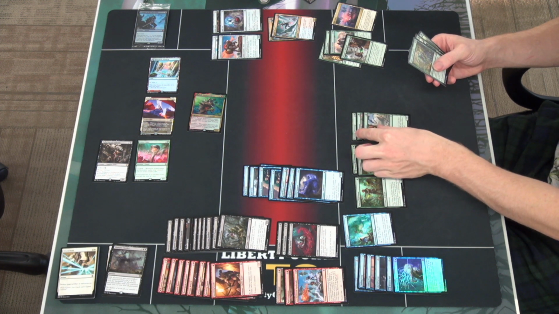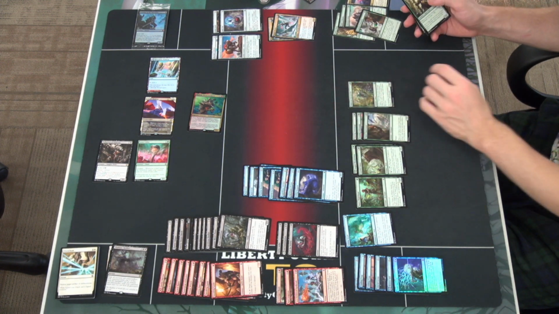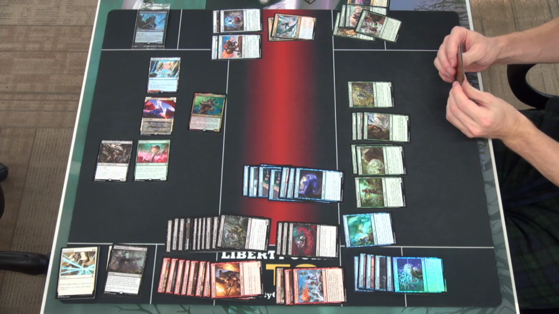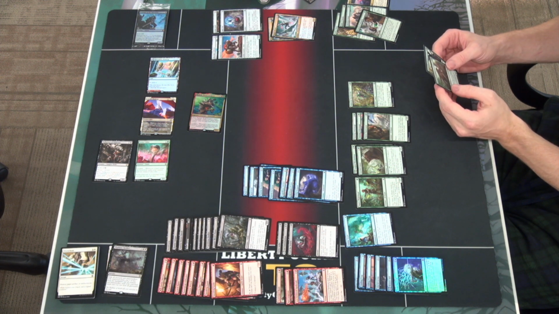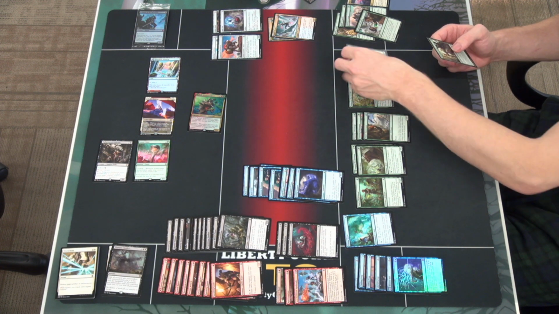Snarecaster is not really very strong. Horn Beetle, at the beginning of your end step, create a 1/1 green Insect creature token for each +1/+1 counter you put on creatures under your control this turn. So that's great with Phylath. That's really great. Stomper.